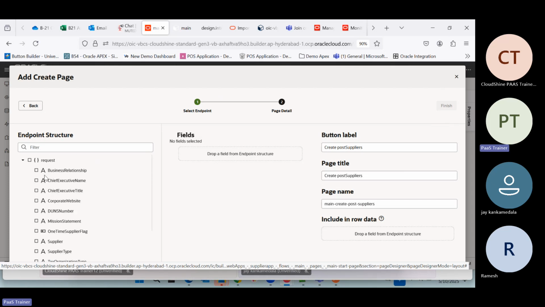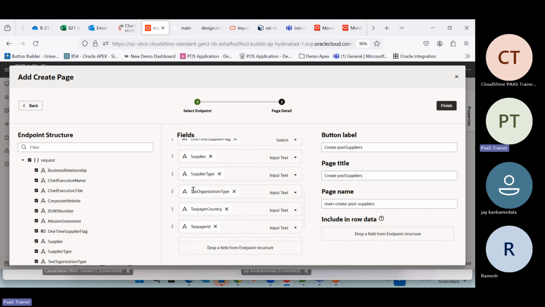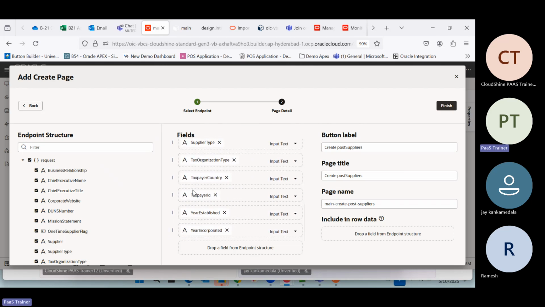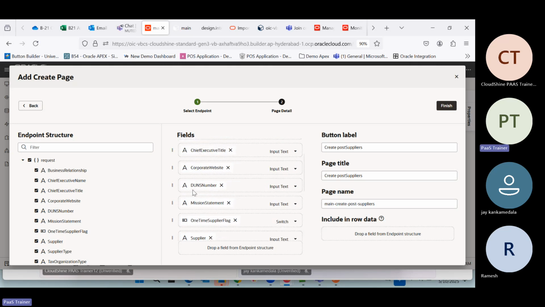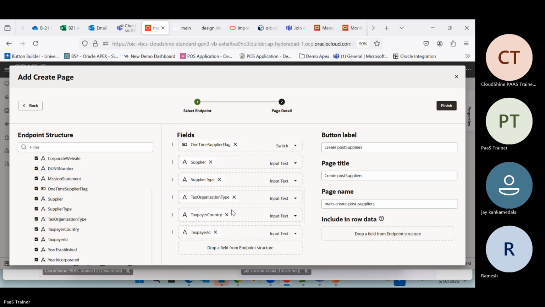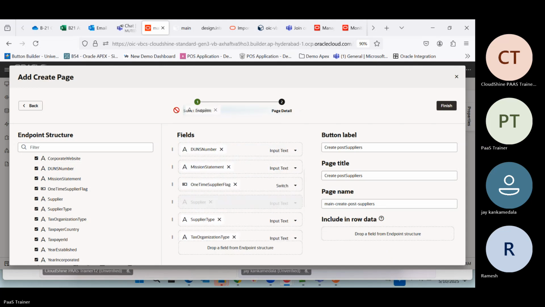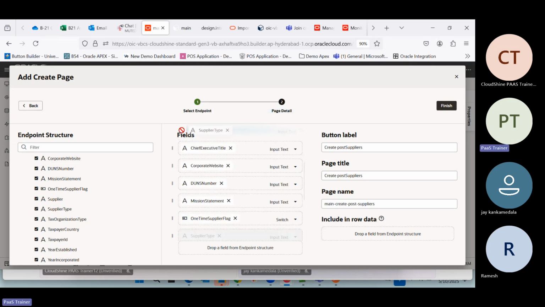So what we do is select all the things, each and everything we wanted to bring, and say that all these values we can go and pass. We can rearrange these things, so this supplier we need at the top, then supplier type.